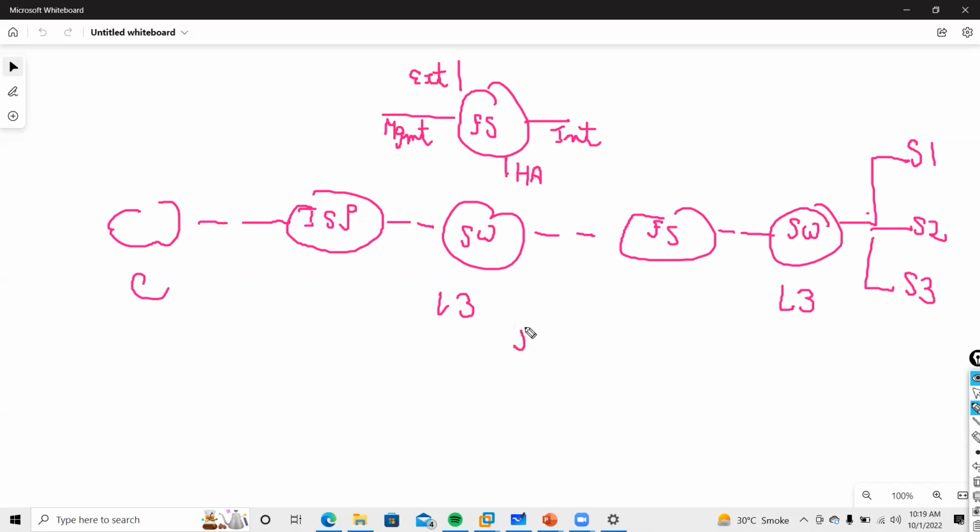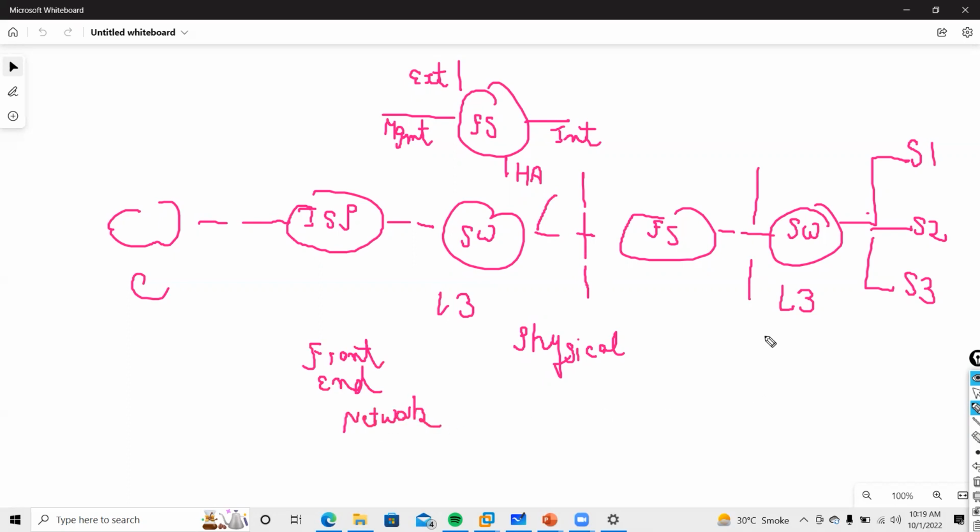But physical diagram, guys, whenever you deploy F5, you need to understand physical deployment also. So we are talking about that deployment method. So why it is called 2-arm mode, why, guys? Because it is segregated here. This is called, you can also say this is a front-end network. To make it easy, this network is called front-end network, where your client is sitting. This network is called back-end network, where your servers are hosted. So that is about simple diagram approach for 2-arm.